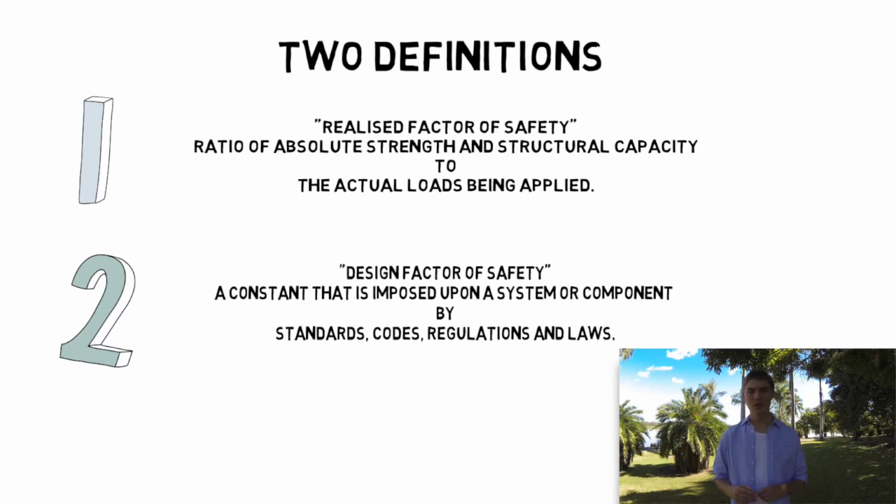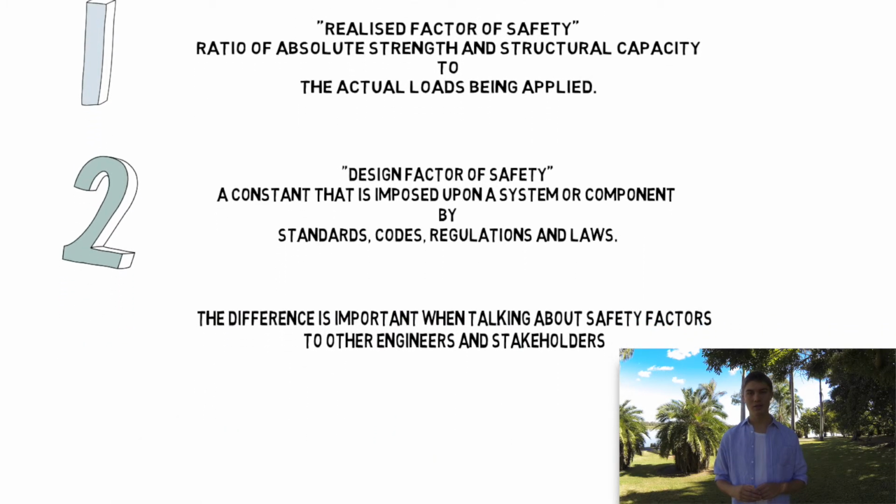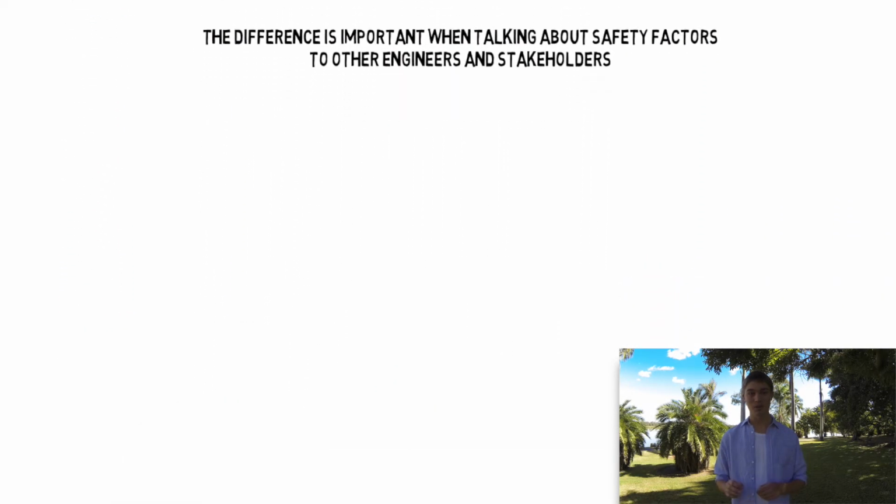Now, these two definitions may sound very similar to you. However, knowing the difference is important, especially when talking about factors of safety to other engineers and stakeholders. It is often the case that which factor of safety is being referred to is not specified. Therefore, special attention must be taken in these situations.